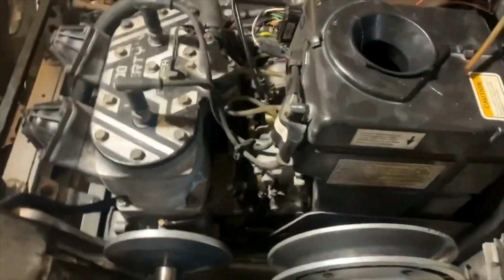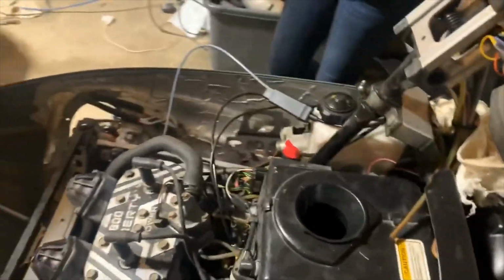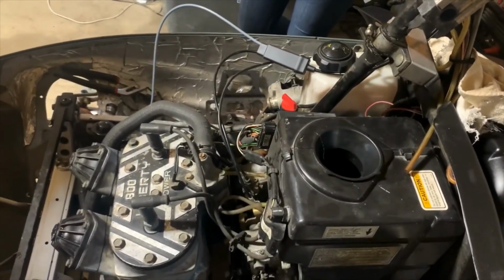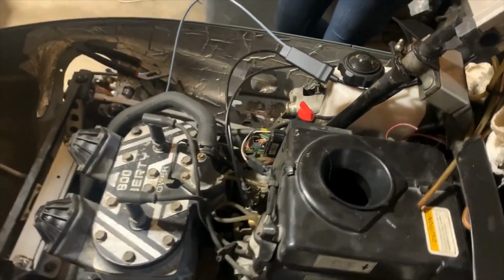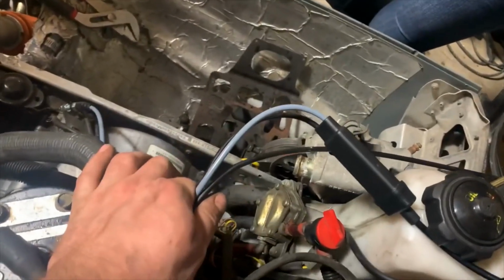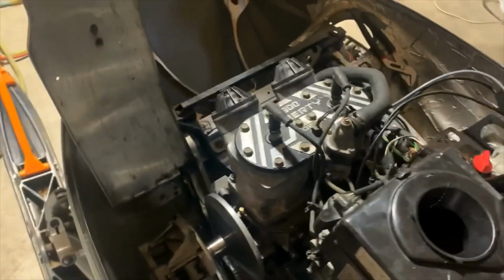Quick little update. Carburetors are in, air box is in, all of the electronics are hooked up. This SPI throttle cable is kind of obnoxious with how long that is. God, I don't like it. Oh well, if I can find an OEM one, maybe I'll replace it, but for now, I might just have to put a zip tie around all three of these so it's not all crazy. They work though. It's not kinked.